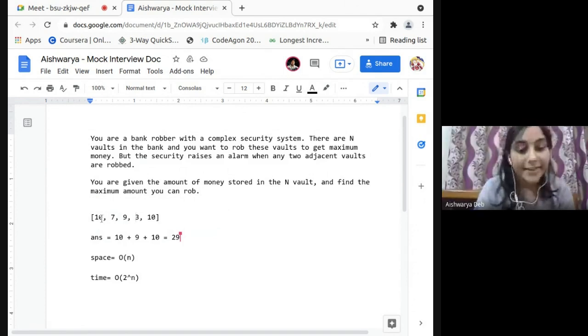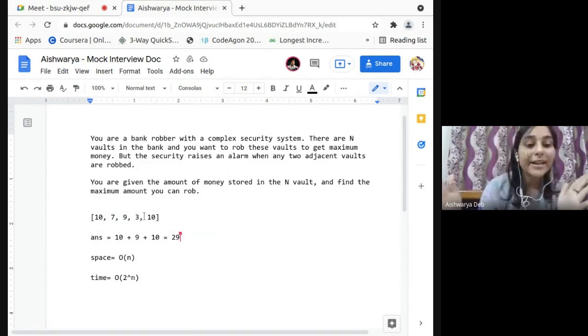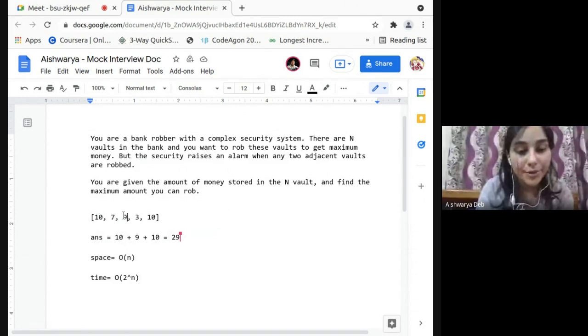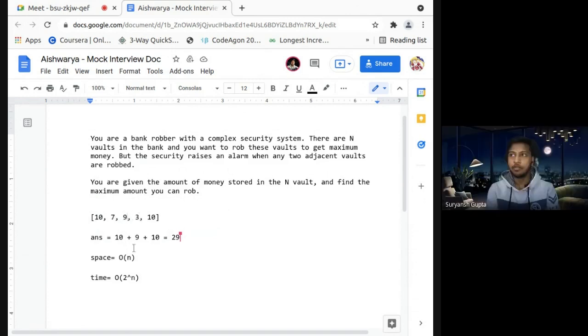Because when we are calling the functions recursively, the stack can keep building up until we reach the end of the array. Considering that in the worst case we are not going to leave out any house, the stack is going to be as large as all the elements inside the array, so it's going to be O of n. Okay, yeah, this makes sense to me.